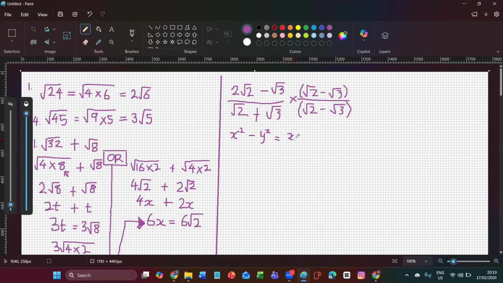Do you remember that factorization principle? Difference of two things. I think we touched on it a bit that time when we were looking at factorization. Yes, sir. Okay, so this is the principle that even made conjugate of surds necessary. So you can see the surd 2 looks like my x, and the surd 3 looks like my y. In one of the brackets, there's a minus. In the second one, there's a plus. But the things on the side of the plus and the minus are exactly the same.